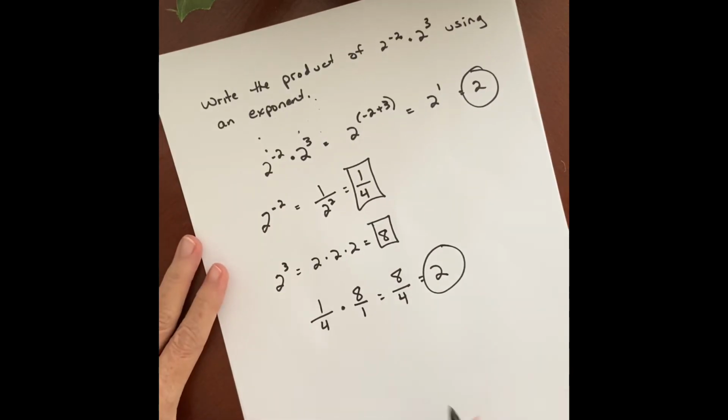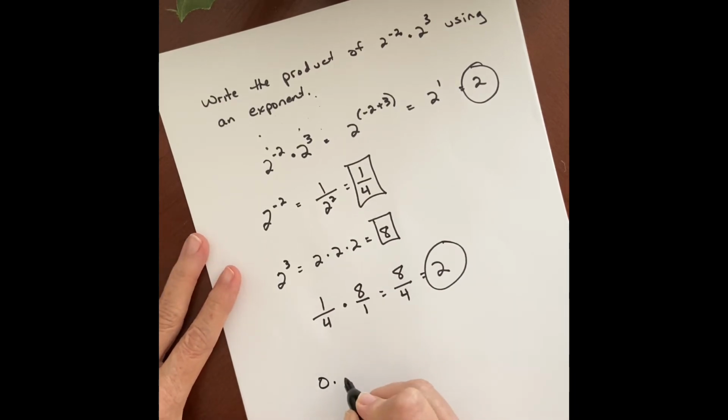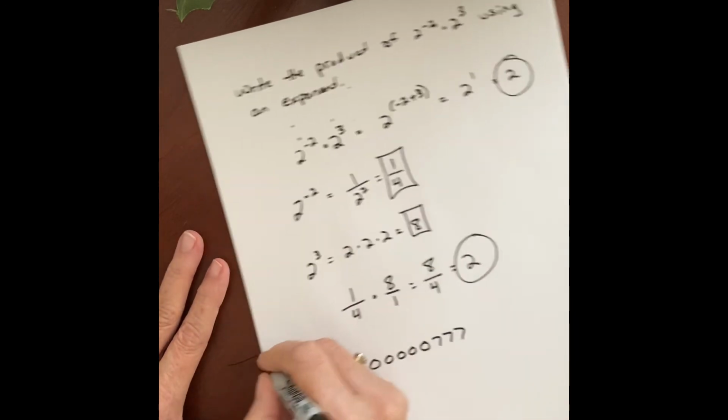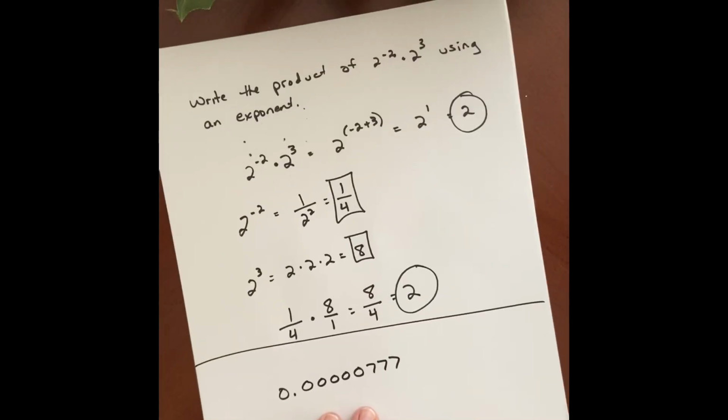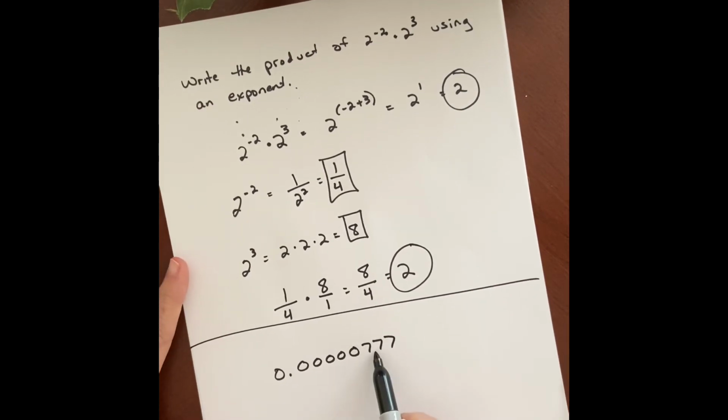Let's try another scientific notation one. So I'm going to make a really tiny number. I might run out of room. 1, 2, 3, 4, 5, 7, 7, 7. Okay, so I've got a tiny, tiny, tiny number, and I want to write that in scientific notation, right? So I know my decimal is going to end up right there, don't I? Because there's my first number that's not 0, and I can only have one digit in front of that decimal.